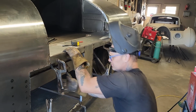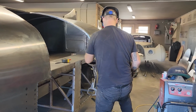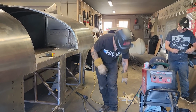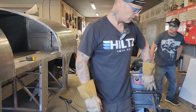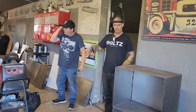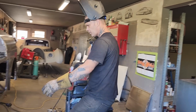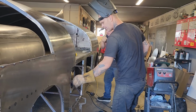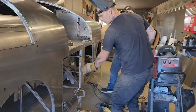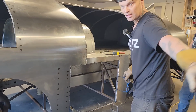Alrighty. So we've got this pretty well faced in on this side. Toolboxes are next. We got to grind. We got some of this stuff here where we cut off, the inside here, the sheet metal that we put on. This stuff here is good because we got it backed away far enough, but the stuff that we cut off, we put the spot welds on the wrong side. We got to get that ground back so we can get those boxes in.